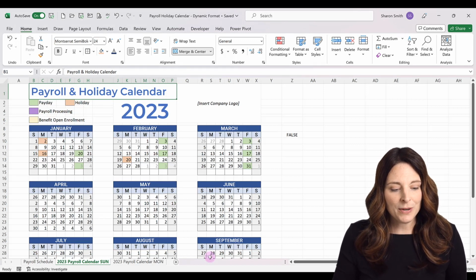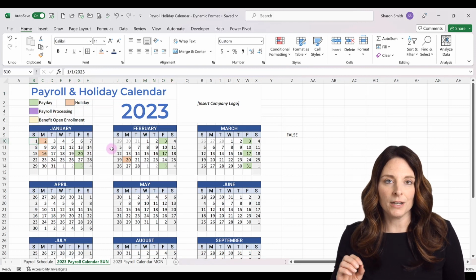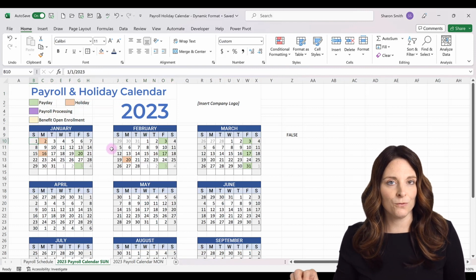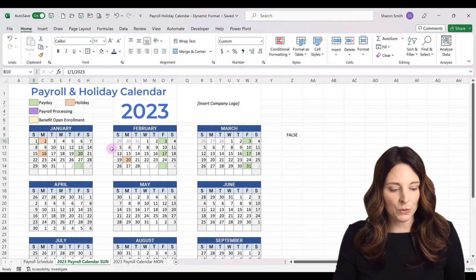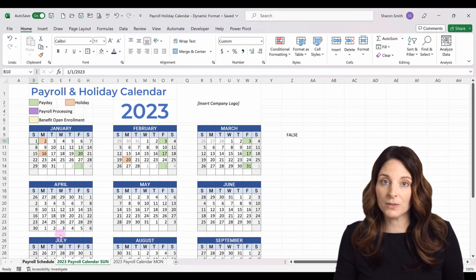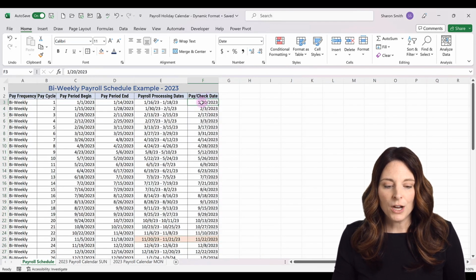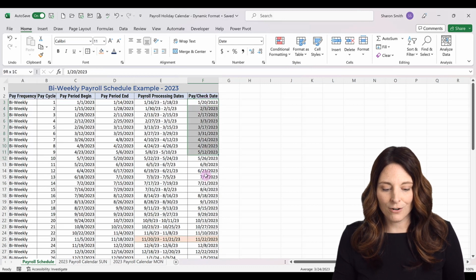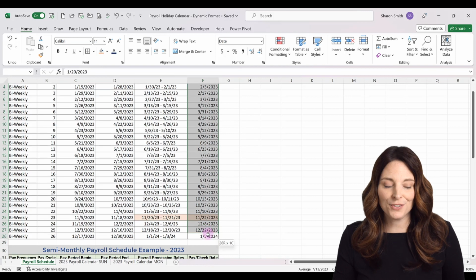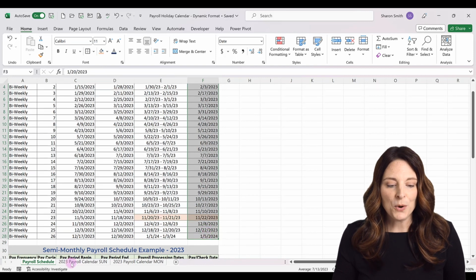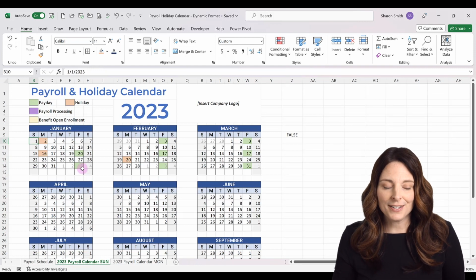And so what we're going to do is actually use a VLOOKUP formula that we're going to put into the conditional formatting area that we're going to look at these dates. So we wanted to take the dates from our payroll schedule tab. So over here on our biweekly payroll schedule, we want to look at the array over here, this column of dates. And if this date appears over here on our calendar, we want it to highlight in green since it's a payday. So here is how we do that.